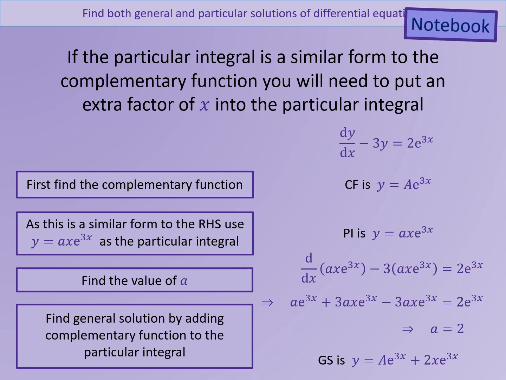Okay, so just be very wary. These things do come up. They've come up in an exam question before, so don't forget that extra bit. Now, usually, or hopefully, if you get a situation where you're getting 0, you should be thinking, oh, that's one of those weird situations. Let me just put an extra x in.